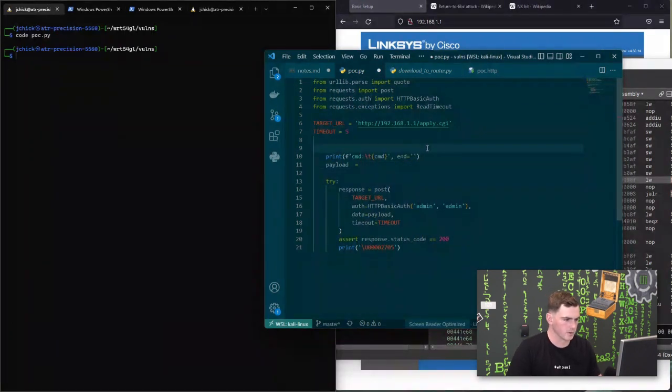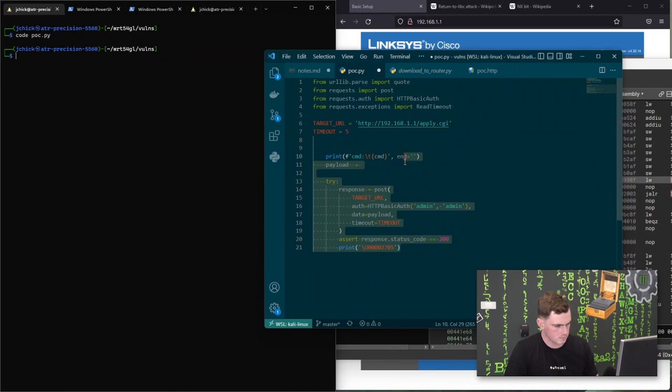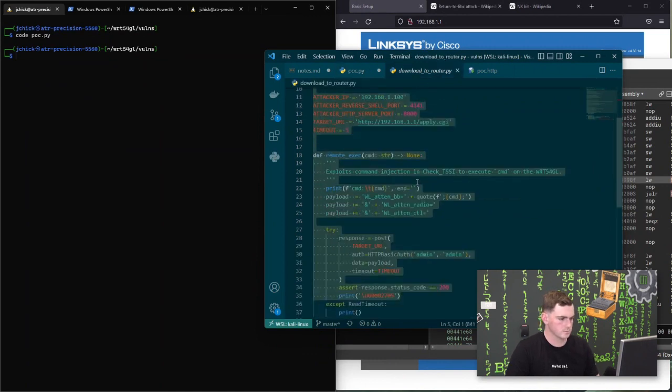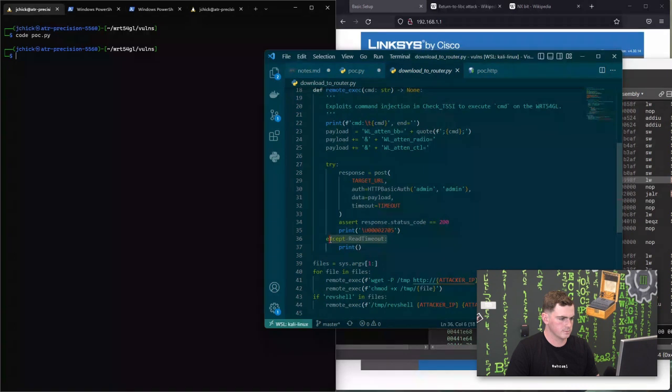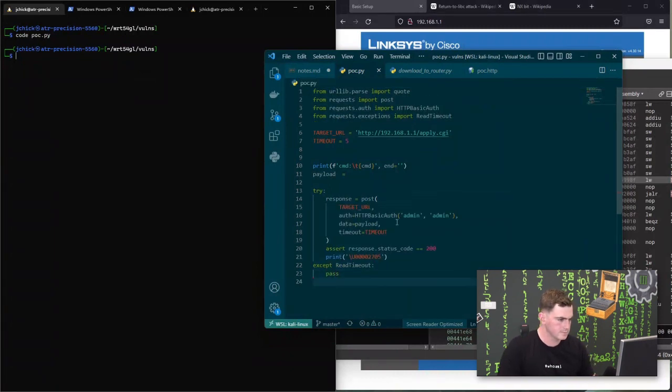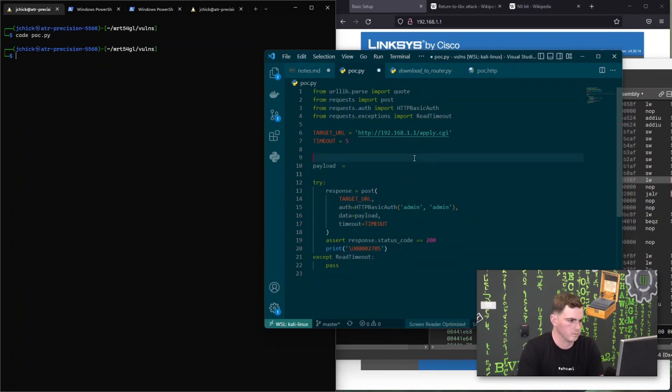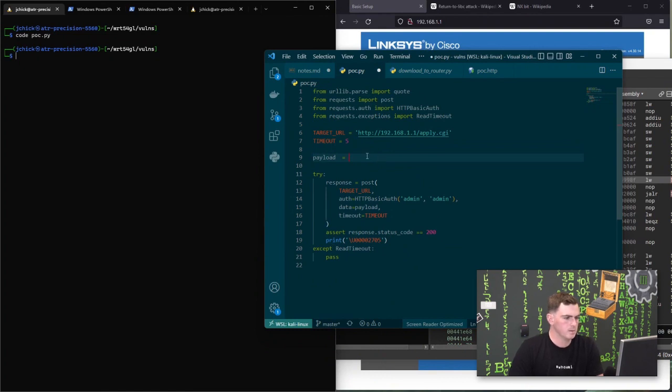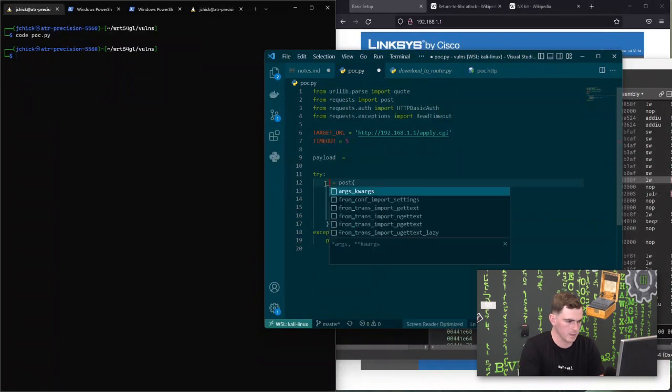In fact, this doesn't even need to be a function, does it? And it's not a command, so we'll remove that print. And we're expecting this not to return a response at all. Trim that down.